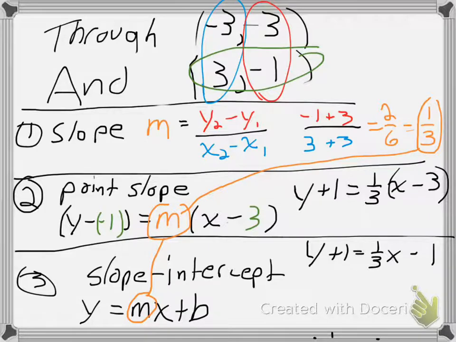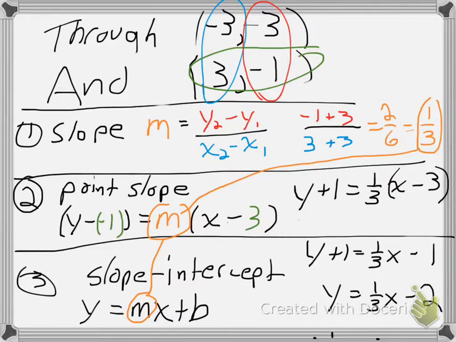So now we're almost done. It looks like it has the generally right form. We've got the m that we need right here, and we've got the b that we need right here, but y isn't alone on the other side, so we need to get rid of that. You guys can probably figure out what the step to do that is, and that's just to subtract 1 from both sides to give us y equals 1/3 x minus 2. And that's your answer. So y equals 1/3 x minus 2 is your answer.